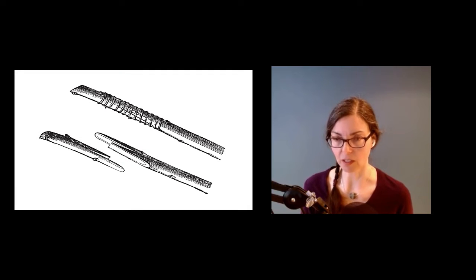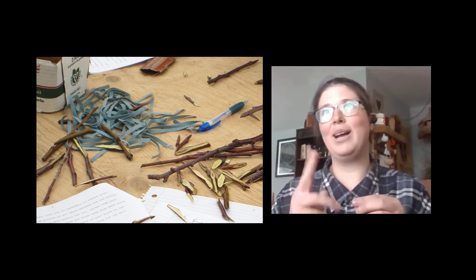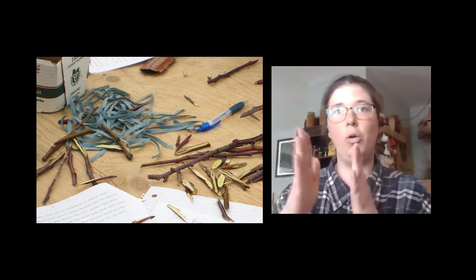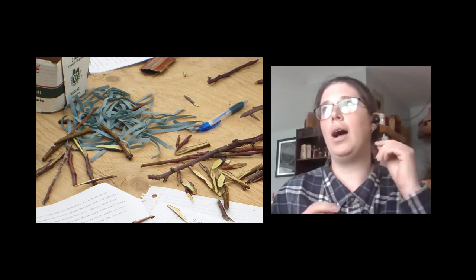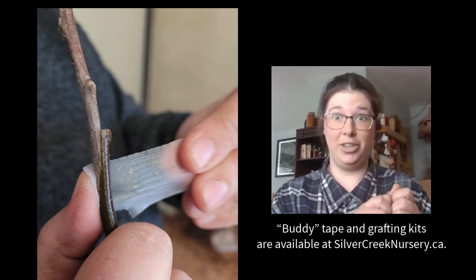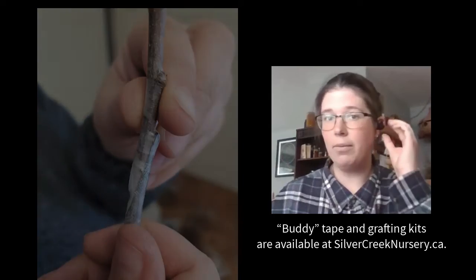So you've got your two pieces and they fit together perfectly. How do you stick them together so they stay until they grow together and fuse into one tree? You can use anything as basic as an elastic — cut it so it's just one string, and use that to bind and twist around the cut site, the graft union, and hold them together. Then you would apply grafting wax, which seals the nooks and crannies. However, what we've moved to is using buddy tape — a biodegradable, very stretchy material, like saran wrap but much stretchier. You wrap that around the tree, and the brand we use is biodegradable, so it comes off after about a year, which is great.